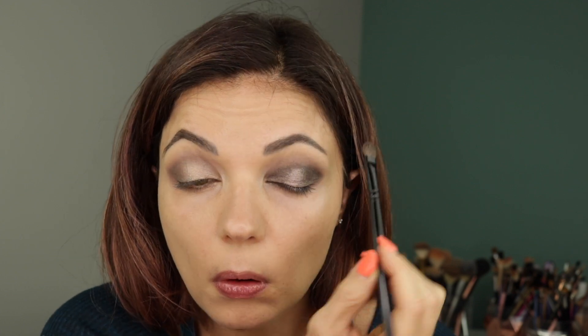Now I'm going to play a little bit — just kind of creating a bit of a halo with this rosy center eyelid shade and put it right on the center of my eyelid. I know I said I'm team no-fingers, but I'm doing it. And then what I like to do to blur that edge is just give a little shimmy with the shade we laid down before. I like that just unexpected hint of pink — let me zoom you guys in really close. I'm going to add a little bit more of that here.